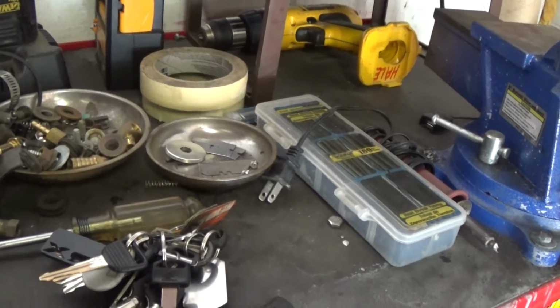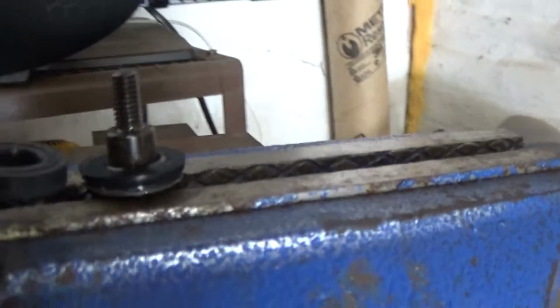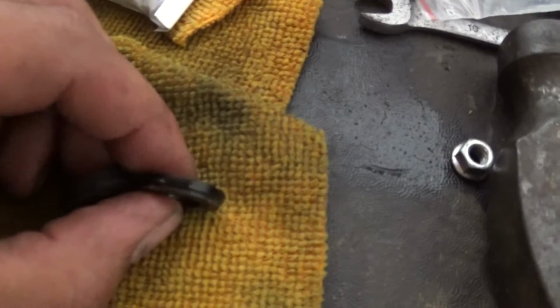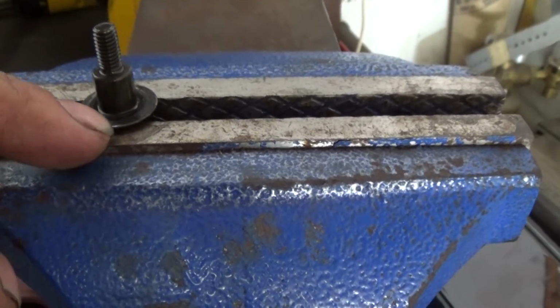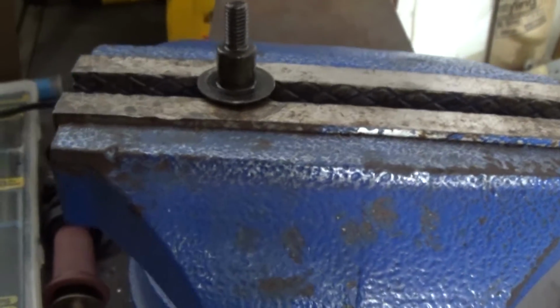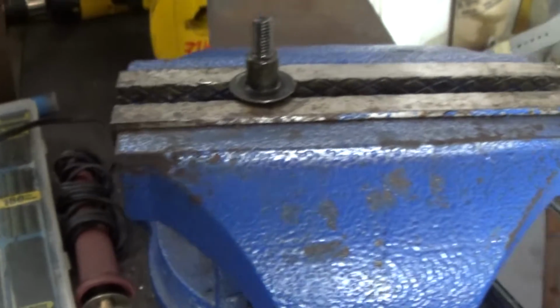Alrighty guys, I just want to show you the difference between the new gasket and old gasket. This is the new gasket, and that's the old right there. Let me get it off. Compare it. It is super squished, the old one. It's like petrified. So that's shot. This is the new one. What I've been doing is putting a very, very small coat of RTV sealer here, and also on the valve cover itself, or head cover, however you want to put it. Very, very thin, just in case there's a slight scratch that I'm not seeing, I'm not going to get a leak. So that is a really old bike, better be safe than sorry. Then I'm torquing them down to 37 inch pounds.